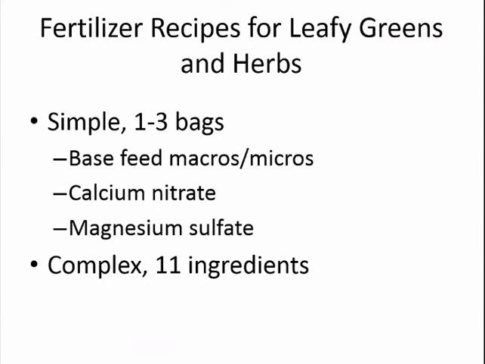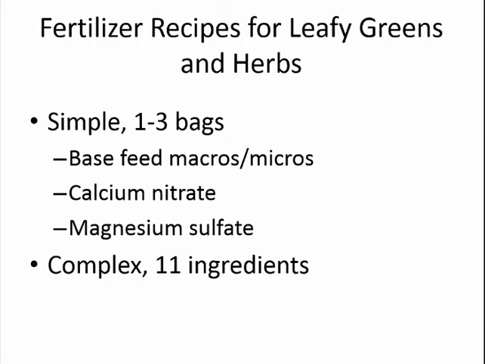So then we will next proceed to talk about 4 of these different recipes. I'm going to talk about simple recipes, so using 1, 2, or 3 bags of nutrients. In these recipes, you're typically starting with a base feed that has macros and micros. A lot of these would be so-called hydroponic formulas. And then typically there's not enough calcium or nitrogen supplied in those base feeds, so you're adding calcium nitrate as well. That would go into a separate stock tank, because of the fertilizer incompatibilities that calcium nitrate would have with the phosphates and sulfates in the base feed.